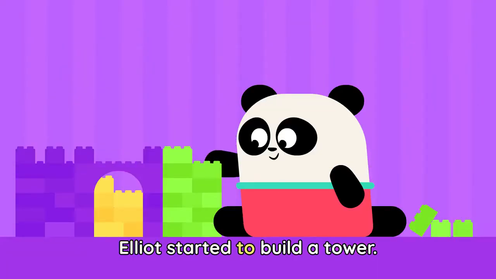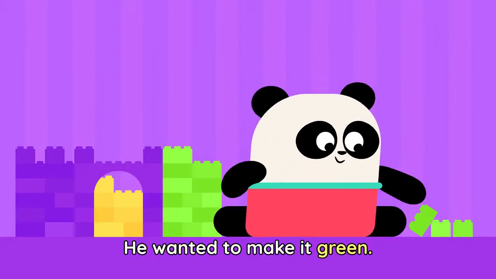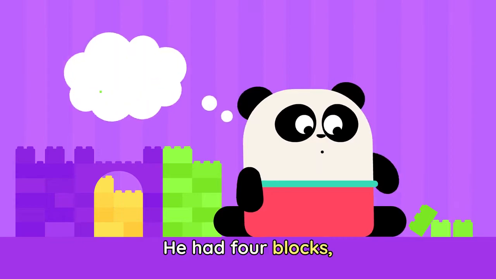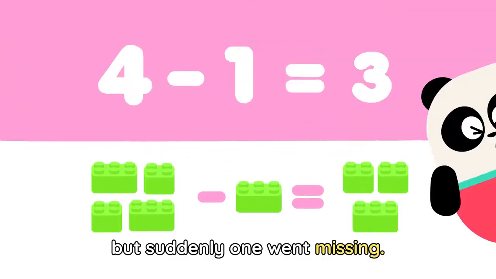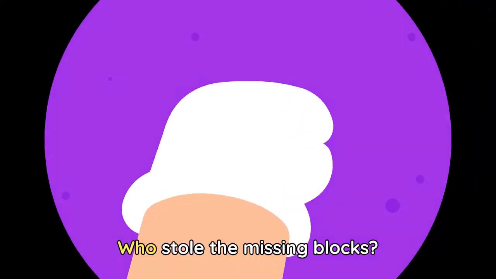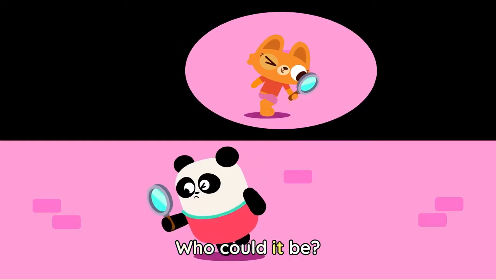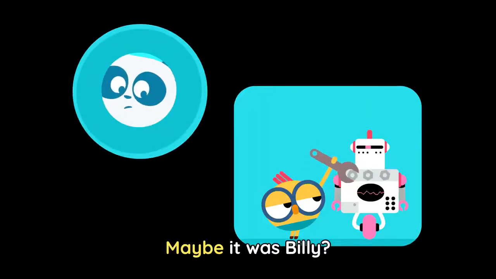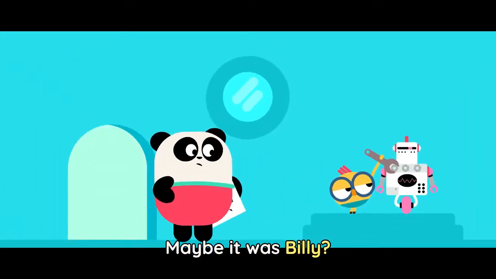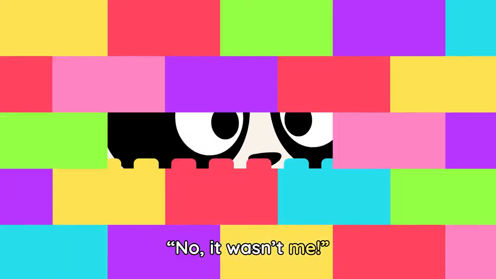Elliot started to build a tower. He wanted to make it green. He had 4 blocks, but suddenly one went missing. 4 minus 1 equals 3. Who stole the missing blocks? Who could it be? Maybe it was Billy, but he said no, it wasn't me.